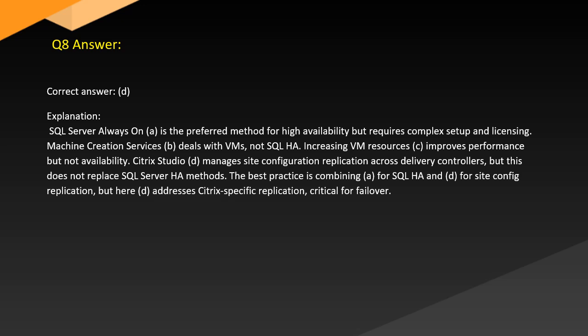Answer. Correct answer: D. Explanation. SQL Server Always On is the preferred method for high availability but requires complex setup and licensing. Machine Creation Services, B, deals with VMs and SQL HA, increasing via resources. C. Improves performance but not availability. Citrix Studio, D, manages site configuration replication across delivery controllers, but this does not replace SQL Server methods. The best practice is combining A for SQL high availability and D for site config replication, but here D addresses Citrix-specific replication, critical for failover.